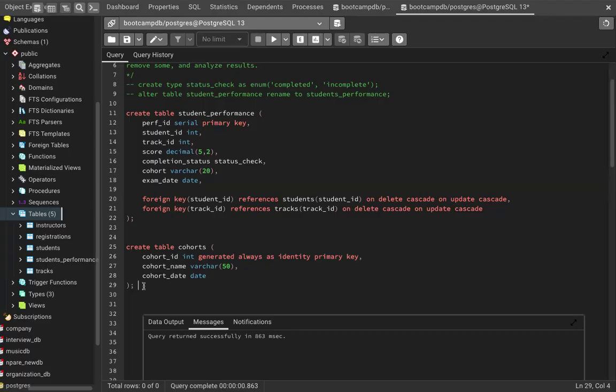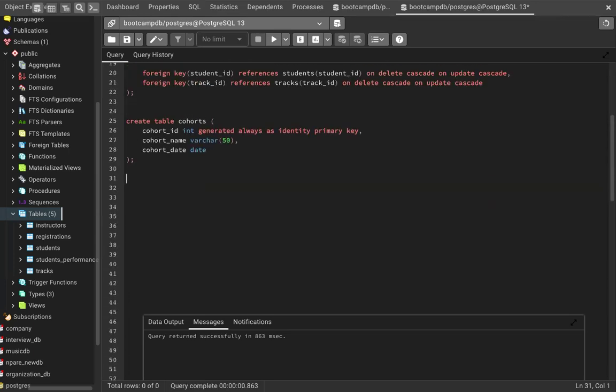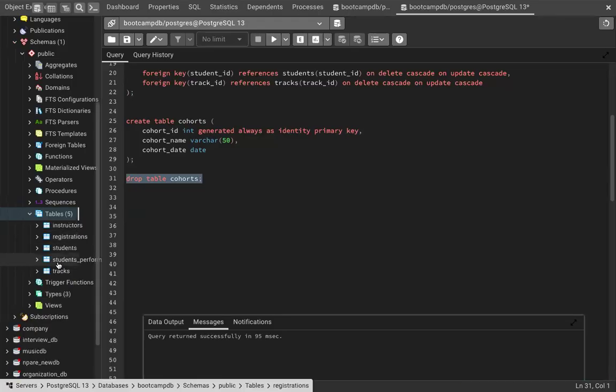So let me show you what I'm talking about so you get it. Let me drop this column. If I want to drop a table, I can just say drop table. What table are we dropping? I want you guys to see this. If I run this, no, not this. So if we refresh now, you can see the quote table no longer exists.